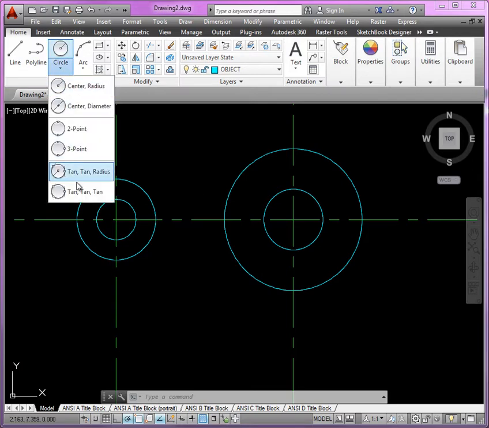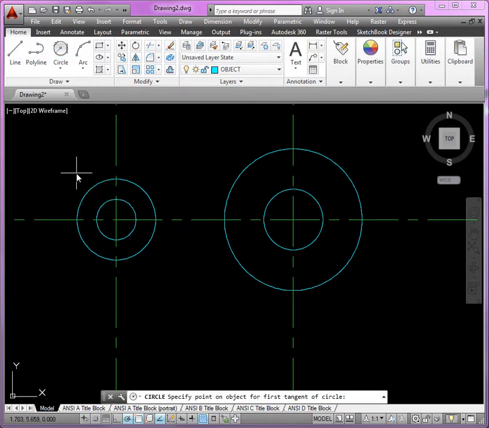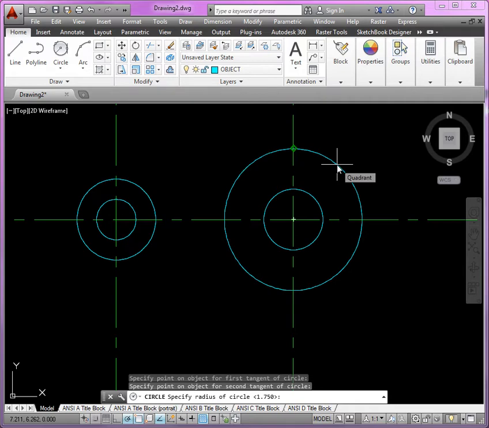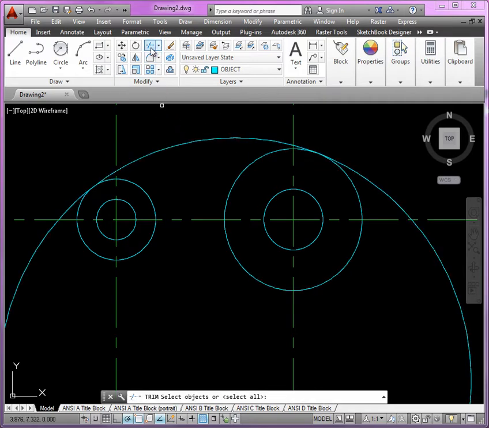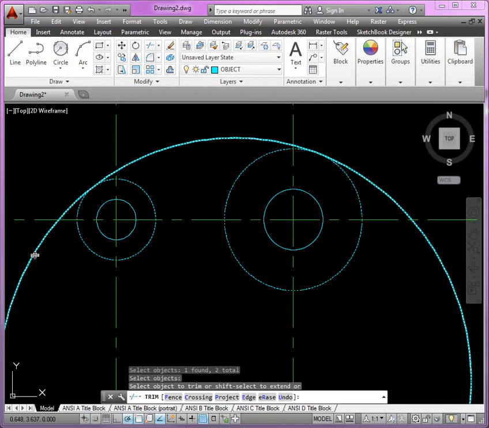So if I use the circle, tangent, radius option, just want to make sure I start on this quadrant here for 1 point and then finish on this side for the second point, and then we could input the radius, which is 6, and there's our circle.